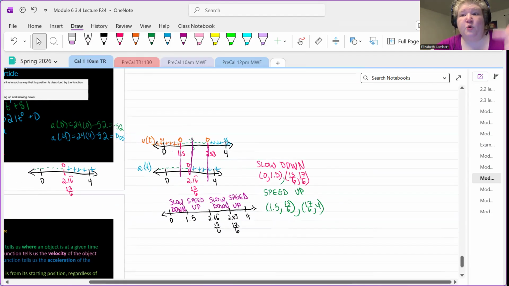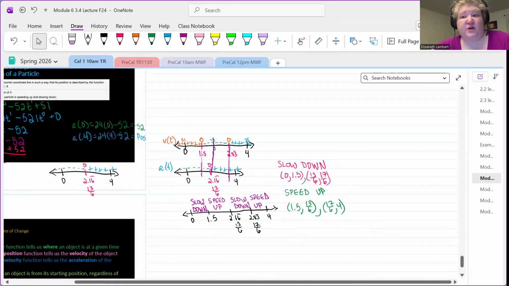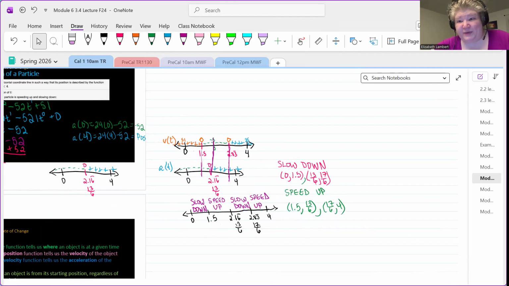Now, if we had a more basic function, like maybe the position function was a parabola, then it might be easier. Then the first derivative would be linear, so you wouldn't have to do the quadratic stuff. And then the acceleration, the second derivative of a quadratic, is actually a constant. So then the acceleration is just one sign everywhere. And then you're only going to have one region where it's slowing down and one region where it's speeding up. Or it might be speeding up and then slowing down.